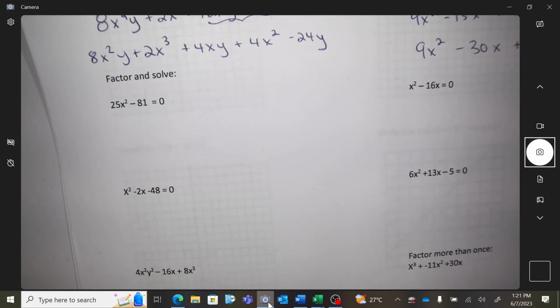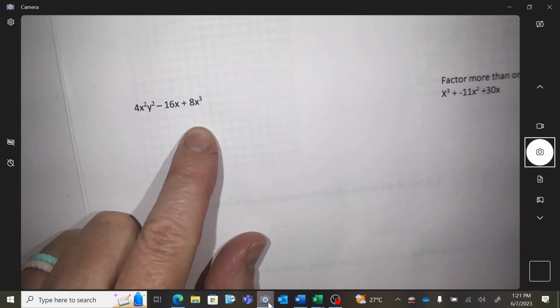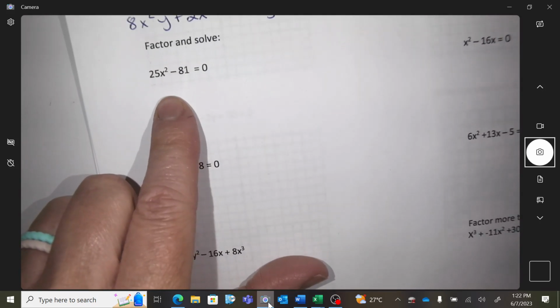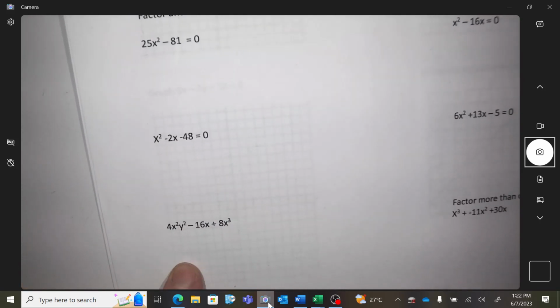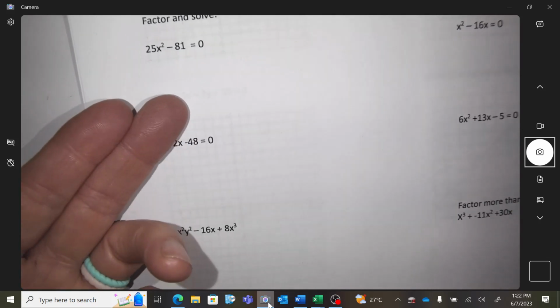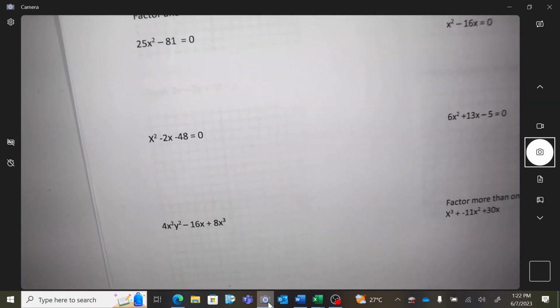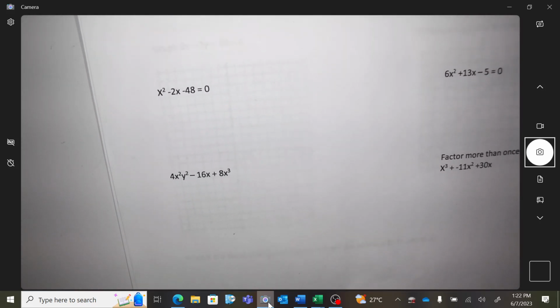Okay, factoring and solving. So what's the difference? So do you understand this in math is called an expression. This in math is called an equation. What's the difference between an equation and an expression? It equals something, okay? When you are done an equation, you should make a statement. In this case, x equals something, okay? An expression is different. You're not solving for anything at all.